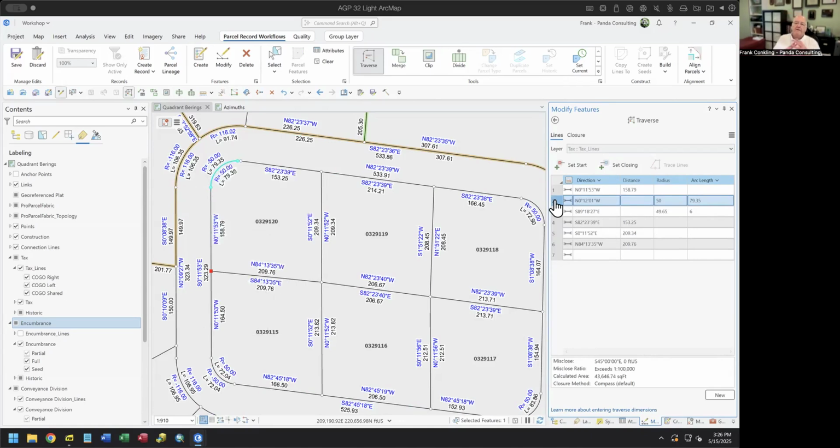So the question was, how do we reverse this bearing on here? You can't do it easily within normal ArcGIS Pro operations, but in the Traverse tool, you can actually reverse them as you're inputting them. So let's say you input the wrong bearing, or you were reading a plat, and that plat or survey gave you the reverse bearing. You can input it, see what it is, and then just say, let's reverse that drawing, and it automatically reverses what that is on here.